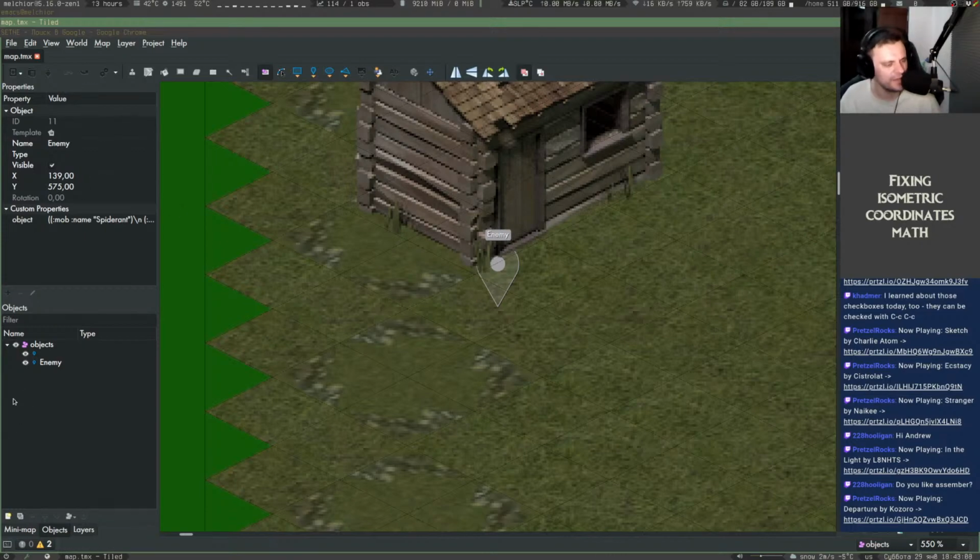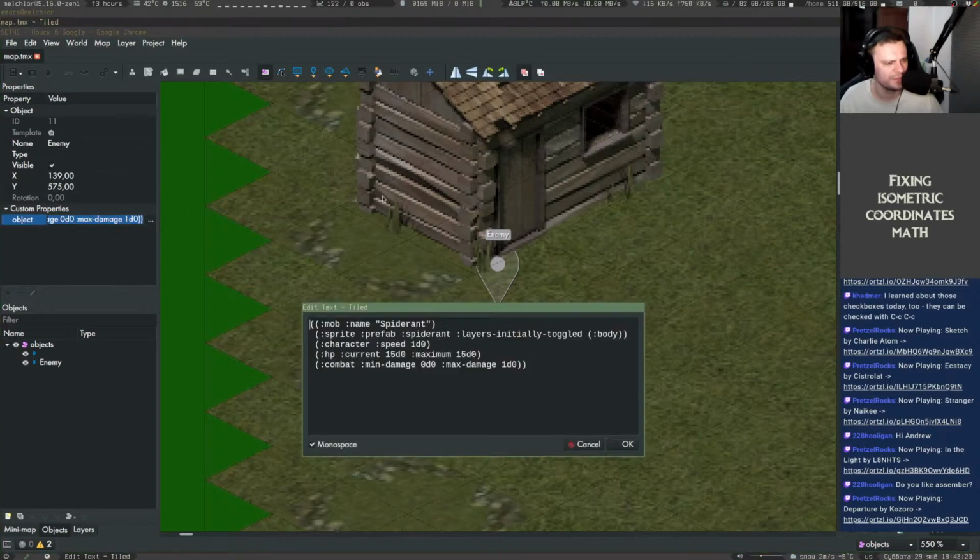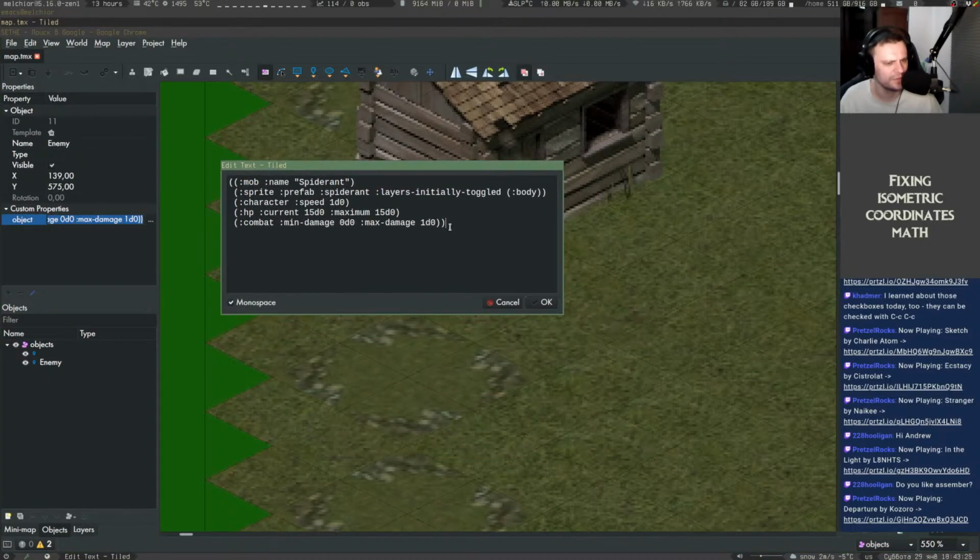So now I can add this point, which is a Tiled object. It's called object even inside the Tiled file, I believe. And now I can add some game related parameters here of that object, like character speed, or, I don't know, the mob and the name of that mob.